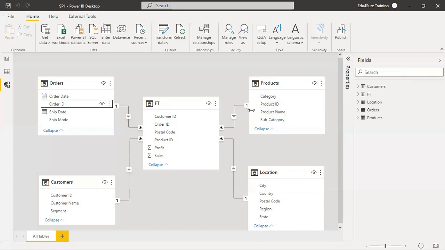So it is that one. Now, what is the frequency of product ID in the fact table? One product ID can come multiple times, so many. This is called cardinality, or uniqueness of the values in that column. So if you go to the PPT part, I will explain it to you through the PPT also.